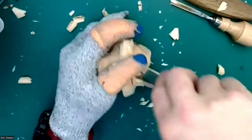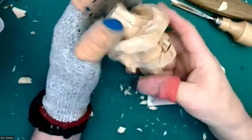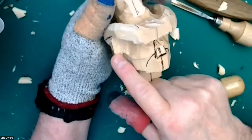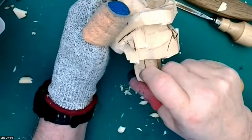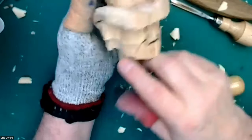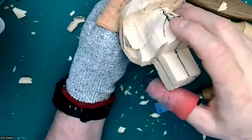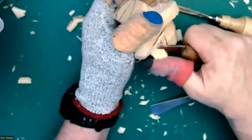Okay. Now, about this point is where you step back and take a look, because you start to see what it looks like. There's his ear, and you know this is going to go away down here. So we're not talking about a really big ear here. It ain't that big. That's it right there. But what we're going to do is make it to where it doesn't look like it's glued to the face, like it's just sticking on the face. So we've got to play with it to make sure that it doesn't look like that. So removing the rest of that wood down there.